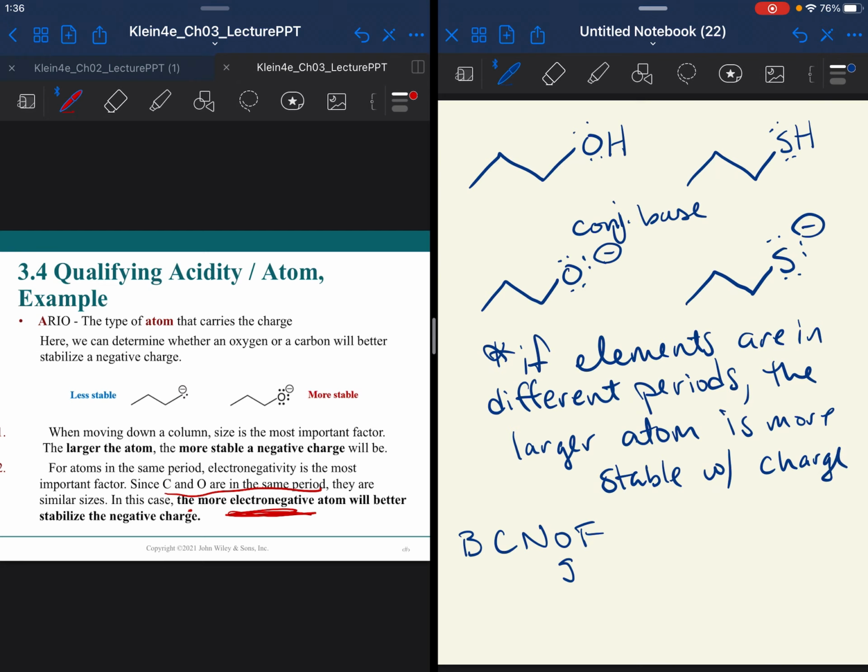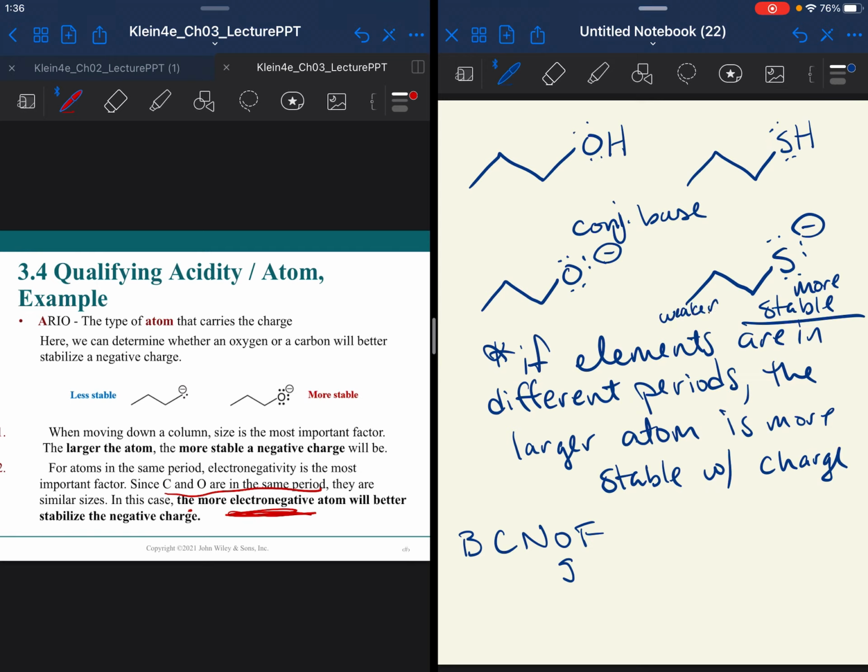If charge is inherently unstable and being able to spread the charge out is stabilizing, the difference in the atomic radius as you go down the periodic table, so as you go from period 2 to period 3, oxygen to sulfur, sulfur is just so much bigger in comparison to oxygen. It has more room for those electrons to spread out, that even though it has a formal -1 charge, it's going to be more stable than oxygen. So in this case, sulfur is actually more stable, which means it's the weaker base.